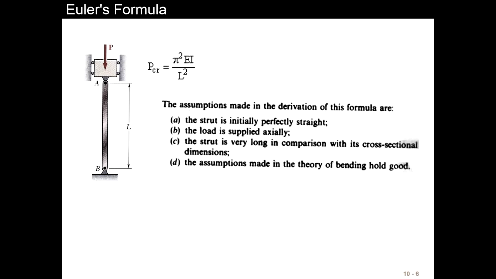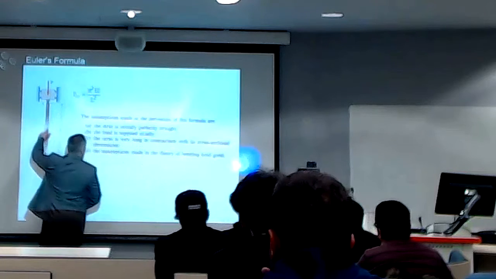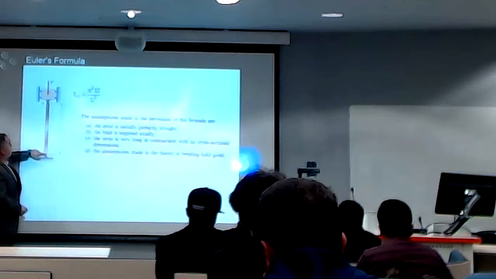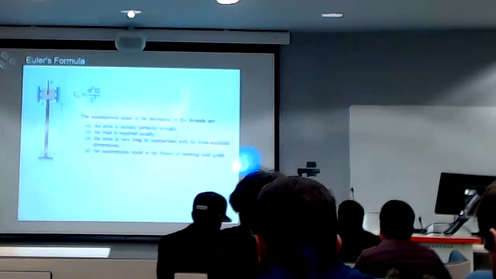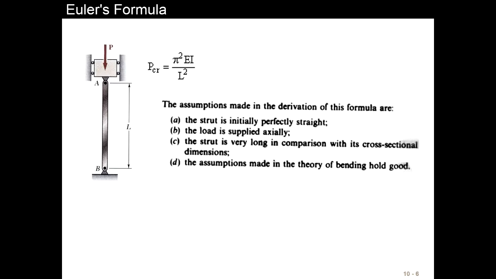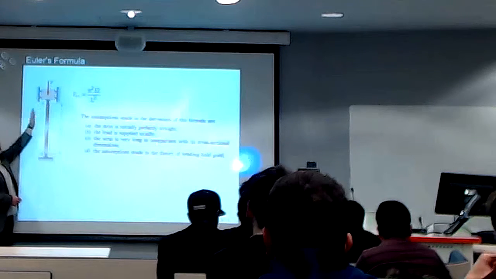There's a few assumptions. So, again, whenever you're approaching an assignment, there will be some mathematical stuff, but there'll be a little bit about definitions and also assumptions. So in terms of the assumptions for this, we're assuming that it's initially perfectly straight. We're assuming that the load is going right down the middle. In reality, that's not the case. Because if you think that you've got a load, like a floor resting on this column, you'll find that force tends to be slightly to the left. So therefore, it'll always be bending it this way.